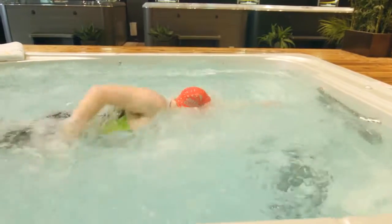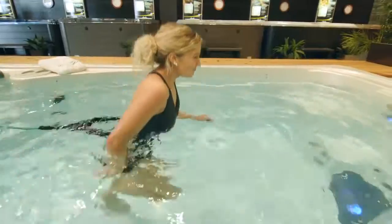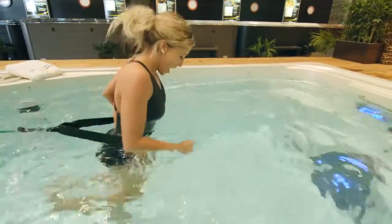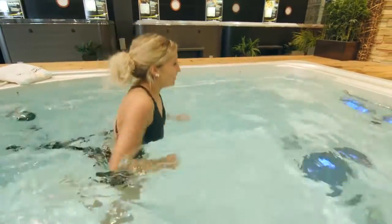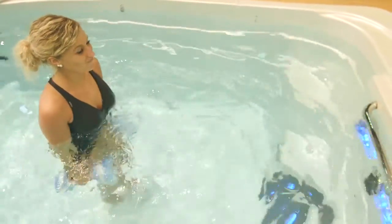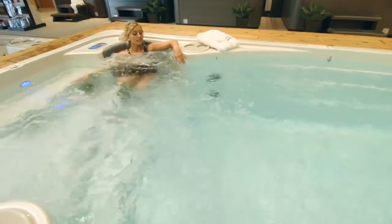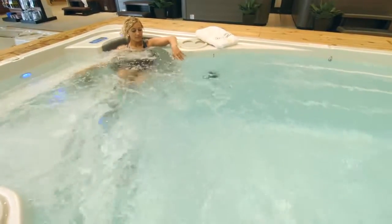Number 2, they have to have a deep shell design so that they can do some in-water exercises like rowing or like running against the current or running against the elasticity of a tether. And then finally, in my opinion, the everyday athlete, after they work out, wants to be able to sit back, relax, and have a bit of massage. So make sure that the swim spa has some seated area to be able to have that massage after your workout.